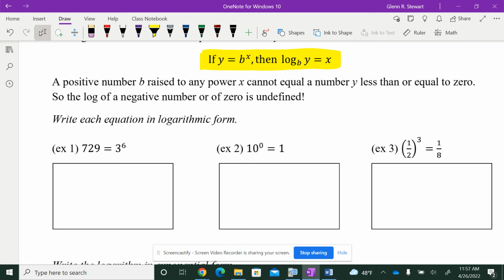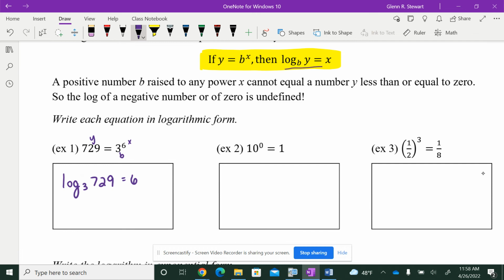Write an equation in logarithmic form. First thing that I'm going to do, now that I have this formula that's highlighted, is label everything as y, b, and x. The reason I'm doing that is because if you look at my log formula, now I can rewrite it as log with my base of 3 of 729 is equal to 6. And that's all I'm doing right now, is trying to rewrite those problems into log form. I'm not solving for anything yet. We're just doing very basics for now.